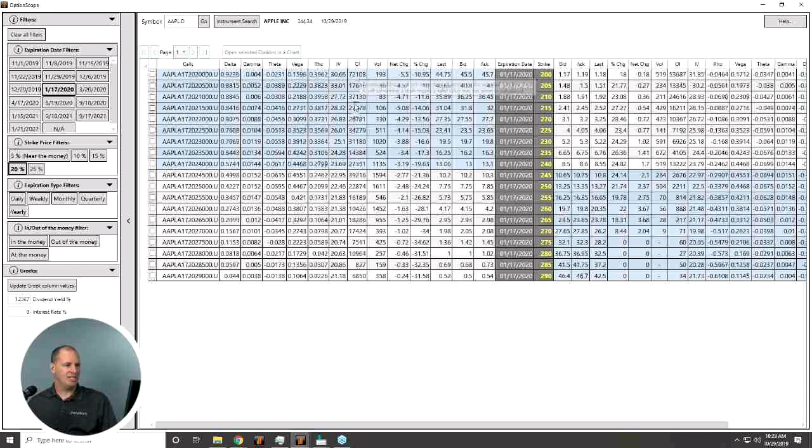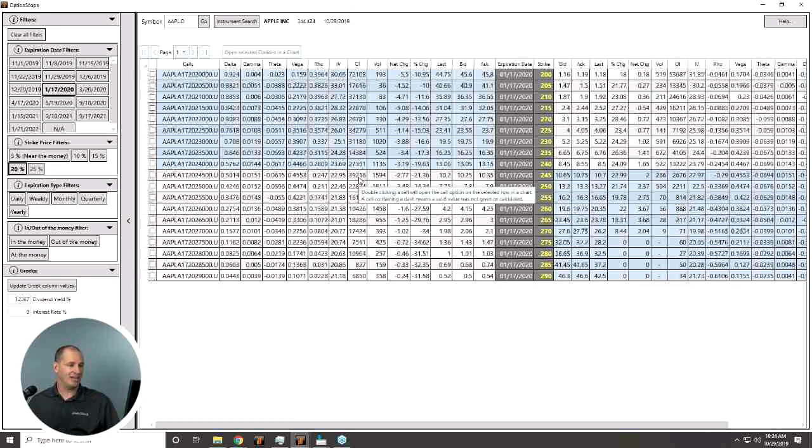What open interest is, is the amount of interest in people placing a trade on a particular option. Okay, so right now we have our price on Apple at 244, so we're almost to 245. Well, let's look at what the volume is. We're looking at about 1,594. Our open interest is 39,216. Okay, so that's how many open trades there are, people saying, well, if it hits a certain bid or ask, that I will buy.